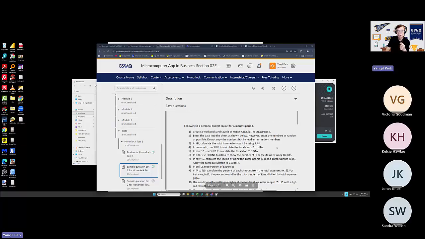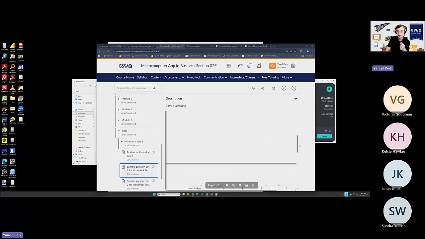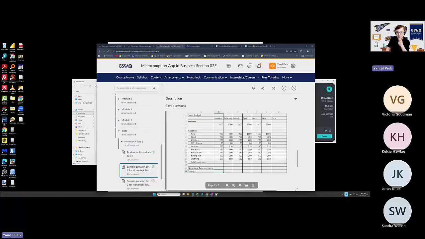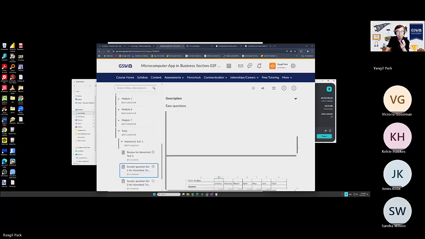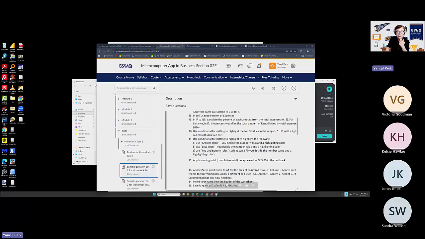It's all here. I'm using this sheet as a data set so that I can show you what to do. Then you're going to use conditional formatting. You're going to have to use greater than, less than, top and bottom rules.